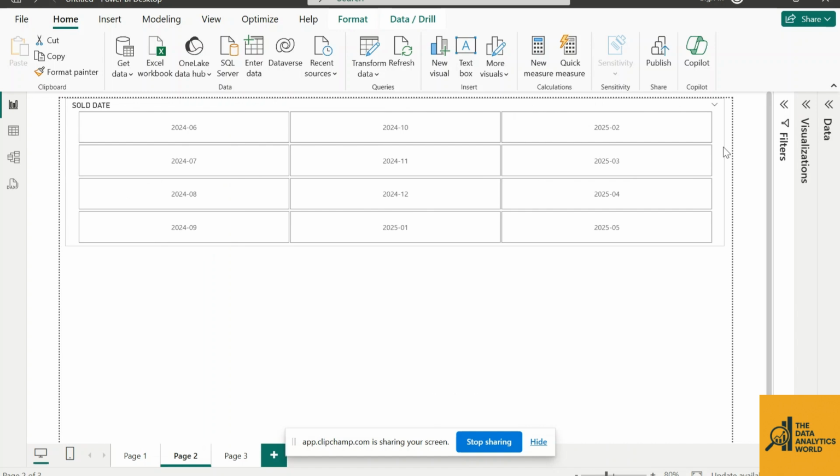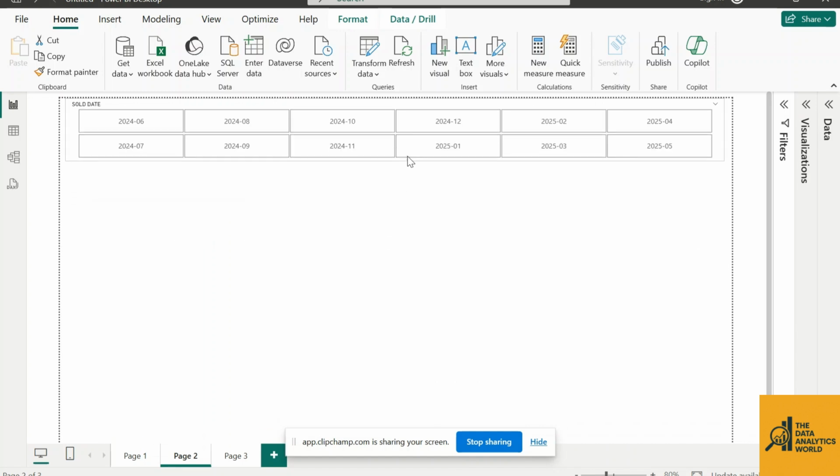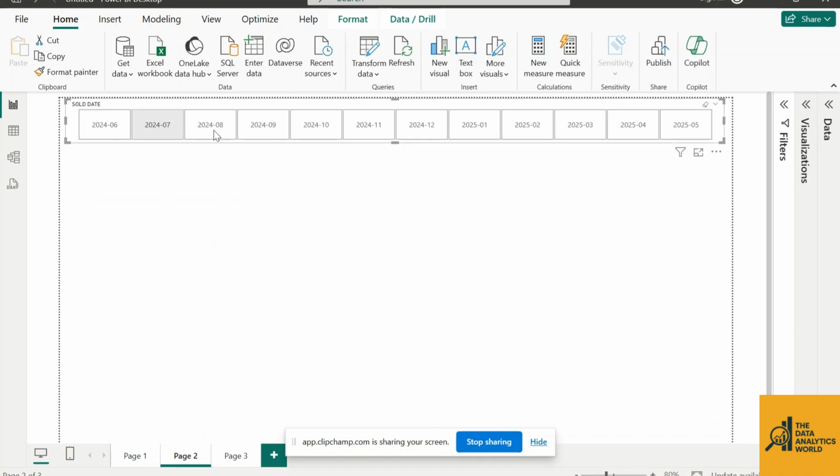Why did I change it like this? Because it will be easy to understand. Right now I have the last 12 months of data. Our requirement is to show the sales data, to compare between two different months. Here we have June 2024, and the user wants to compare between June 2024 and May 2025. Then how will he be able to compare it?